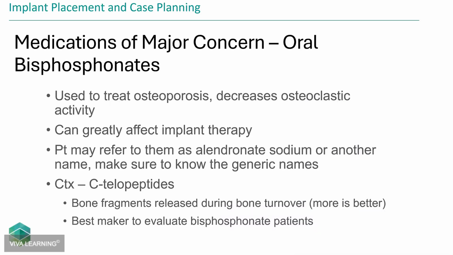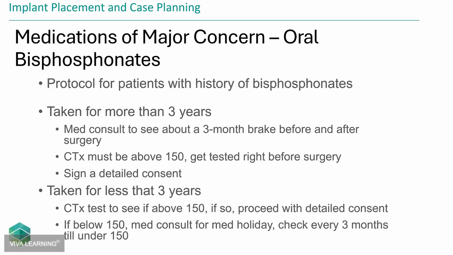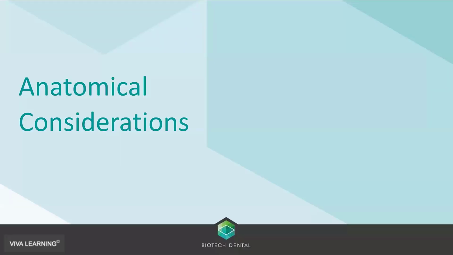Oral bisphosphonates are a medication of major concern. I can send anybody in here all these parameters. You could probably find them. You should do blood tests on people that have been on bisphosphonates. They really have an issue if they have a CTX, which is just a blood work marker that you can do. Even as a GP, you can just say, I need the CTX report. And if it's not over 150, then I'm not going to do it.